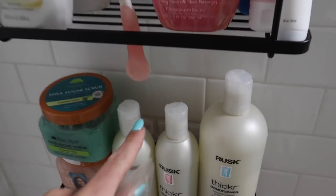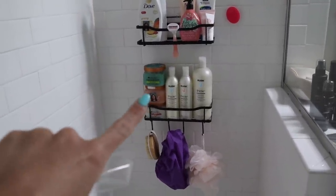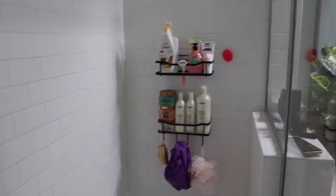I actually have some space behind here as well if I want to put some more products there, some space right here. Actually, all of those scrubs are Aria's that I took, or should I say borrowed, so those will probably go back in the kids' bathroom. So now we're gonna go to the next thing that I will be organizing.